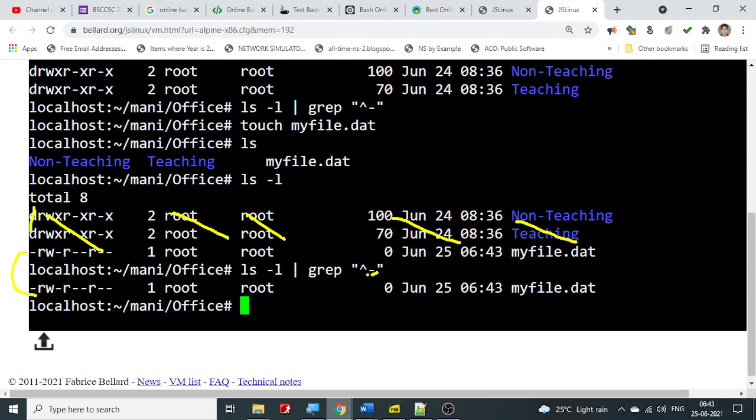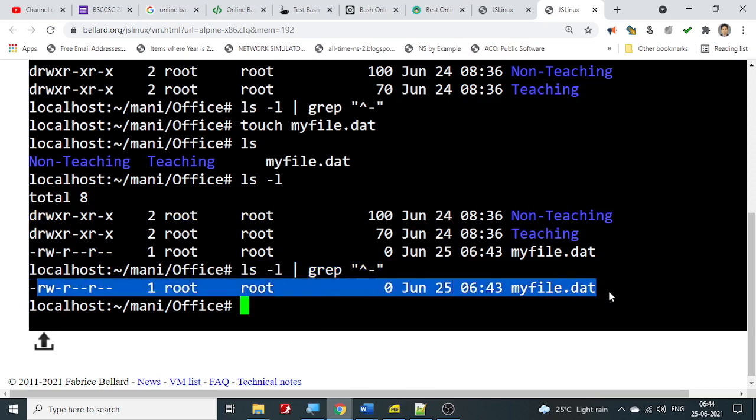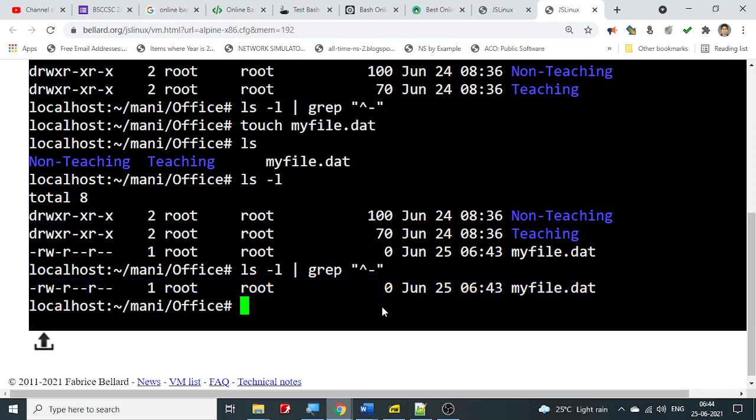It's going to show that thing. Now the question that arises is, I want not the line, I want the count. How do I get the count? To get the count, I'm going to go with the wc -l. Minus l will count the number of lines. How many lines are there? As of now, I have 2 lines there.